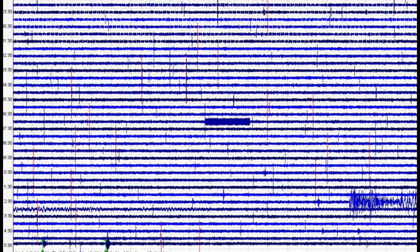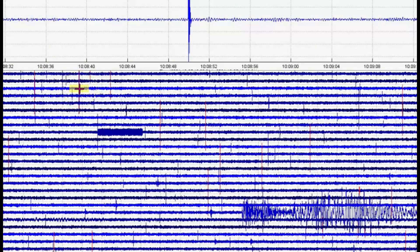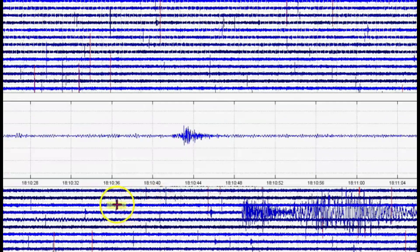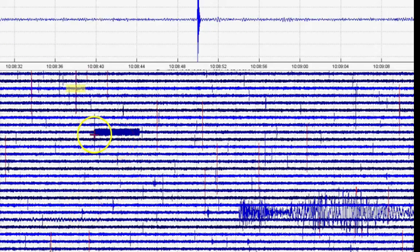Yellowstone is gearing up for another eruption — who knows when it's going to happen. And there's all the popping going on there at Yellowstone; you can see all the little seismic signatures. Many of these are in red that the computer picked up. Being a borehole, it only picks up earthquakes that happen under the ground. For those new to this — this square right here is where they're adjusting the digital monitors, the seismometers. I don't know why they're doing it so much lately, but it seems like every day they're readjusting how it reads the earthquakes.